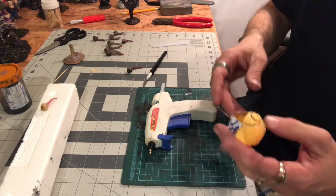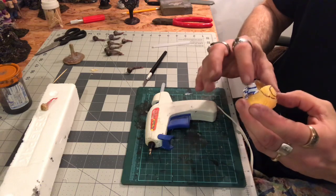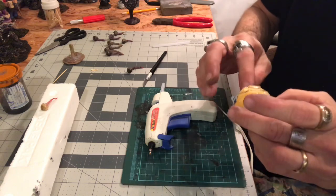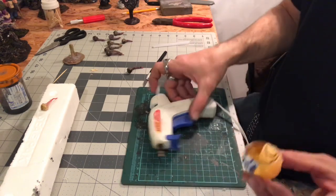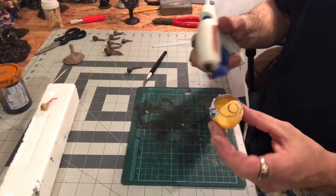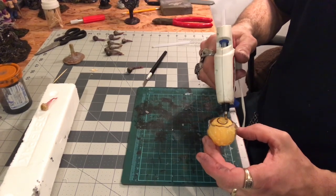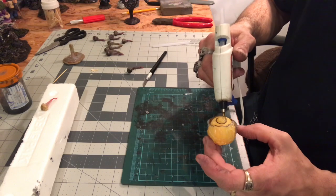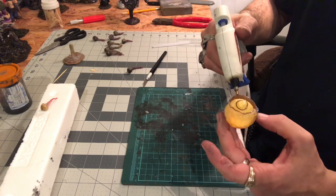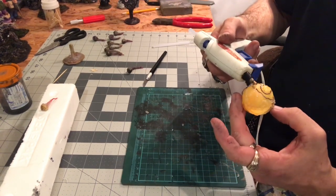All right, so that's dry. That's almost dry. Some spots aren't. And like I said, don't worry about the big clobs. It'll look pretty cool when it's done. So what we're going to do next is we're just going to keep on adding because we didn't get to this side. And we want to build up the eye. So all we're going to do here is add more to the top, getting a little bit of the big chunks off the eye.